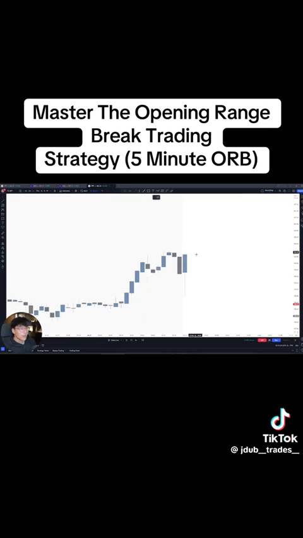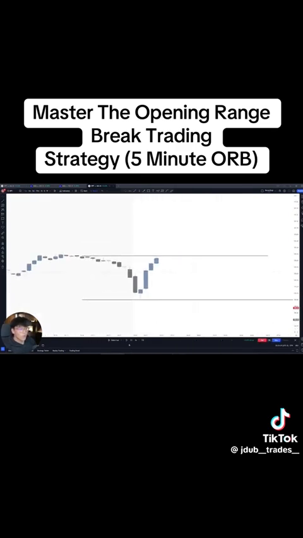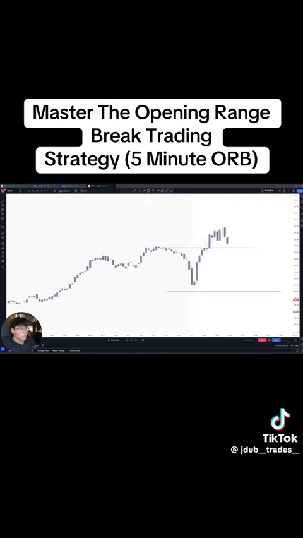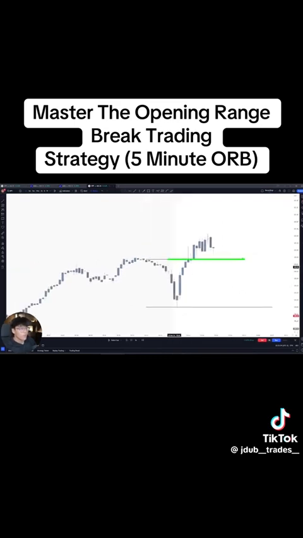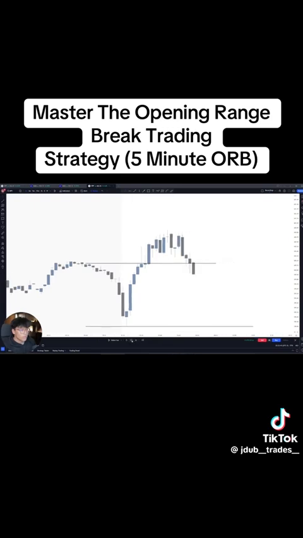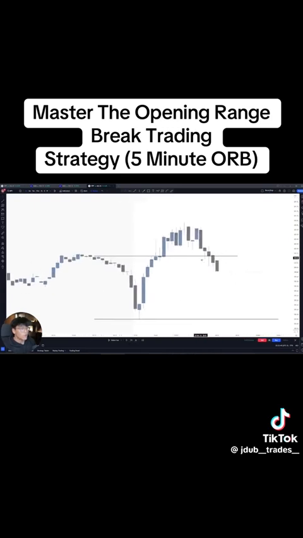So you can see we're on the next day here. And as always, mark out our high, mark out our low of the first 5 minutes, go on to the 1 minute time frame, play out price. So you can see so far having a nice break above our opening candle range high. What we're going to be doing is looking for the retest of this key area for that continued push back towards the upside. So far, you can see no real strong reaction around this key area, right? We had a nice wick right here, but no kind of confirmation candle. And now we're back inside this range.